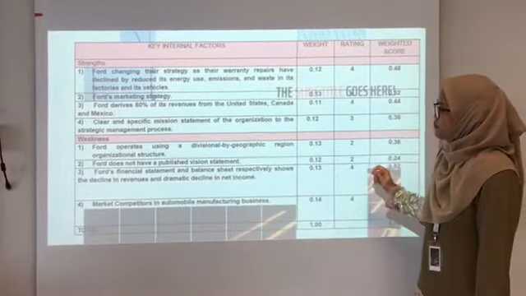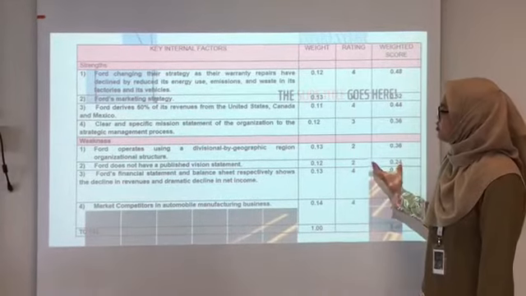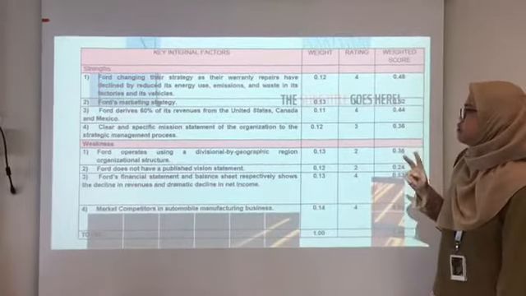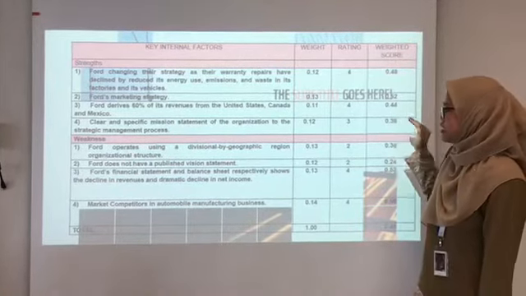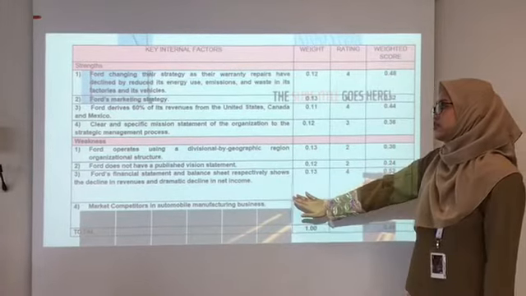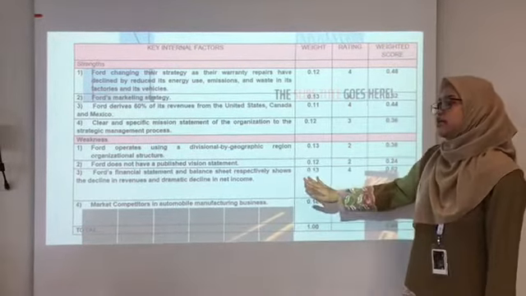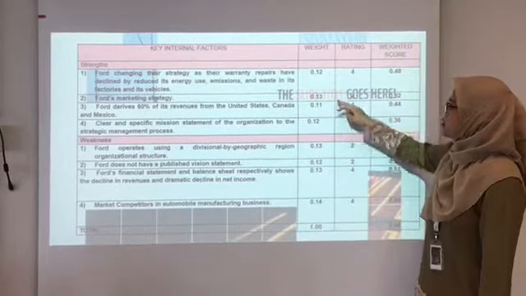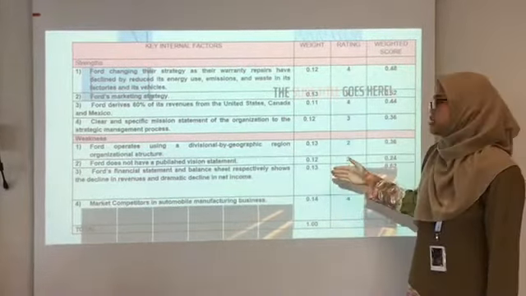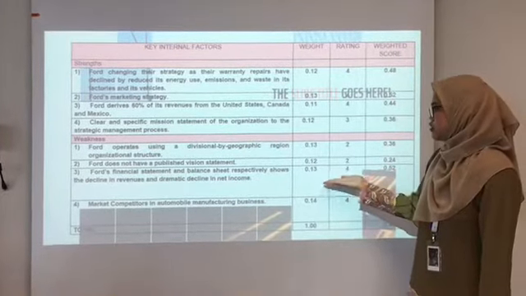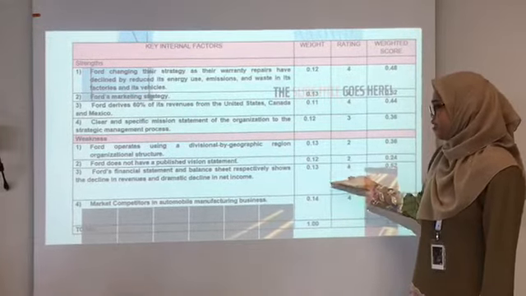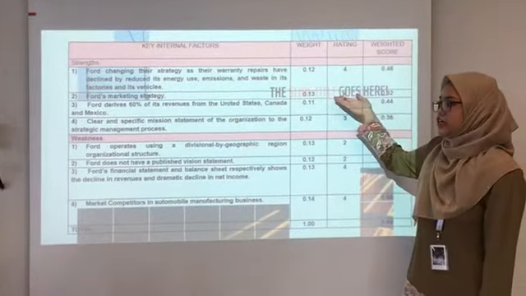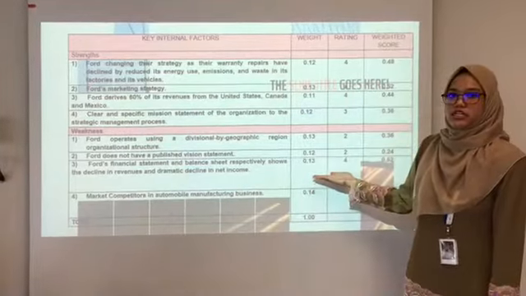And also, they need to look at the two factors, which are Ford's marketing strategy and Ford's financial statement and balance sheet, which respectively show the decline in revenue. This shows that both of these two factors, in strength and weakness, show that Ford can improve their marketing strategy in order to increase their financial statement back.